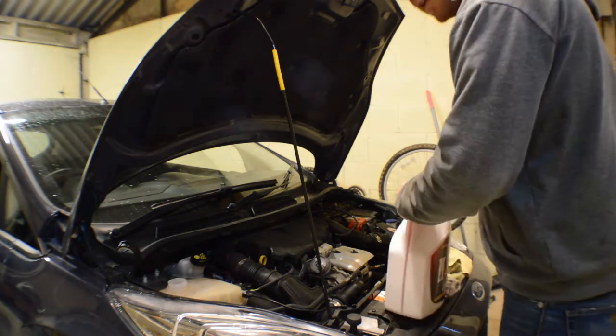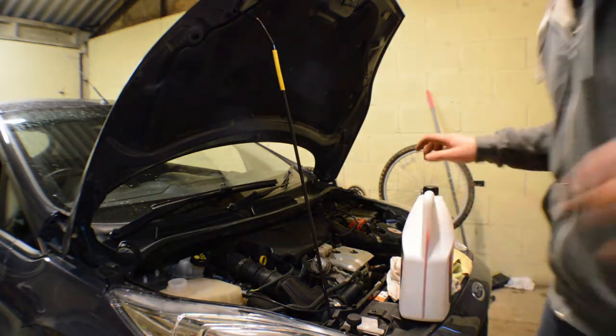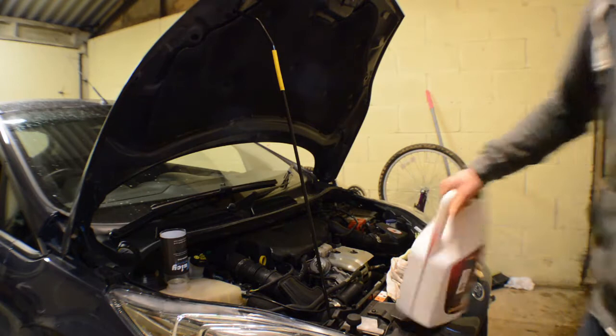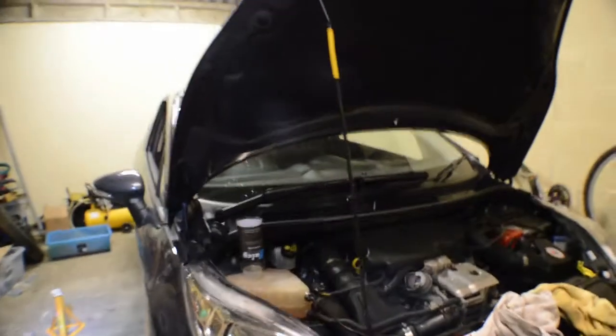I might pause this for 5 minutes whilst I try and figure out a funnel, because there's no way I'm doing this without one. Okay. Managed to get this little bottle, cut it in half. Should be better. Make it easier to pour anyway. Let's move you because I'm going to need to stand from the side.